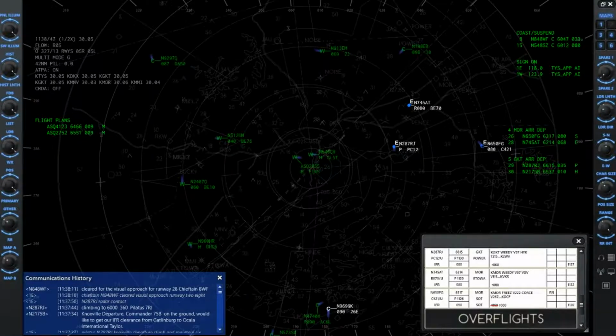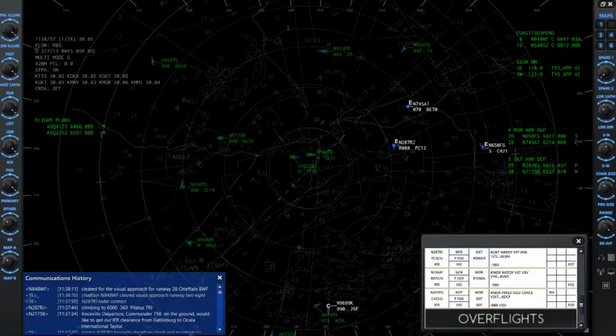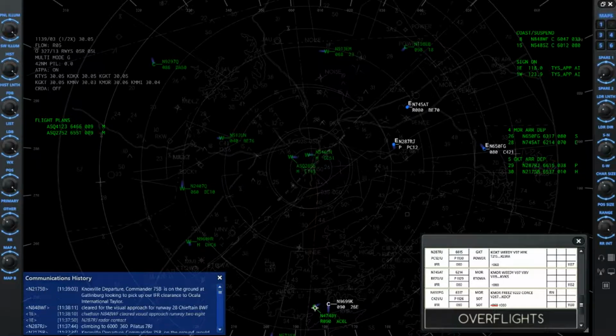See if it ticks me off. He's at 9,000. He's at 9,000. He's wanting me to accept him. So if I click on now, I'll get a violation from being too close to each other. The computer should have him at like 8,000 or 9,000, and him at either Knoxville 8,000 departure or Commander 8,000.